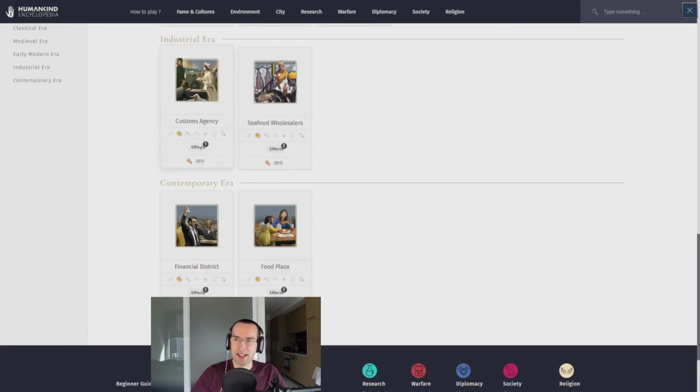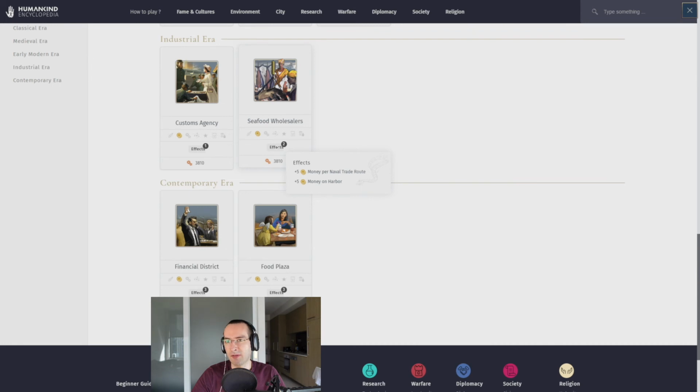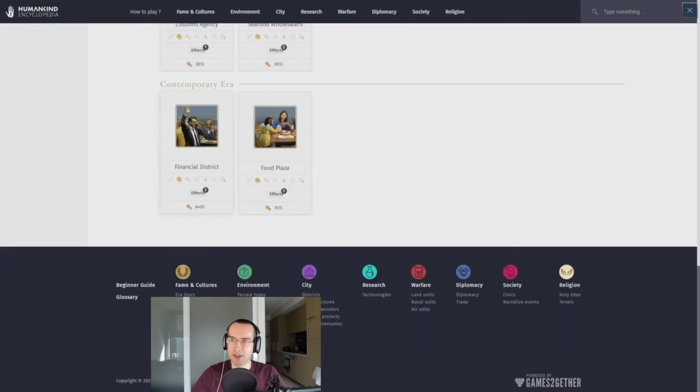Now, looking at the customs agency, this is really good. The extra 10% money generated from ongoing trade is really good, assuming that you have a decent amount of trade going on. And then again, the seafood wholesaler is quite excellent if you have a lot of naval trade routes that you are maintaining.